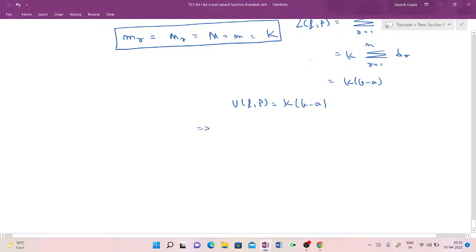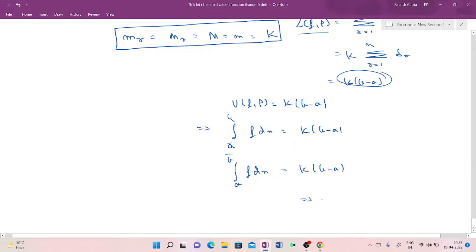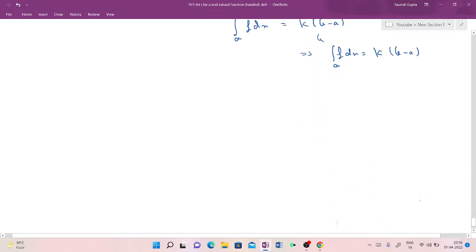So LFP is a constant, k times (b minus a), and UFP is a constant, k times (b minus a). So the lower integral from a to b of f dx, which is the LUB of all possible LFPs, will be k times (b minus a) itself, because LFP also comes out to be a constant. Similarly, the upper integral will also be k times (b minus a), which gives you the value of the required integral, which is also k times (b minus a). Okay, this was a very simple problem. Clear? Okay, let's check the next problem.